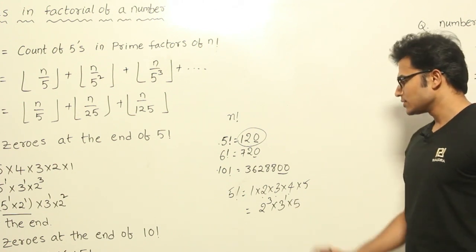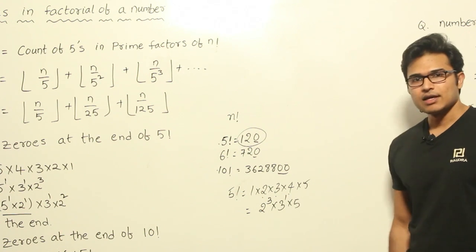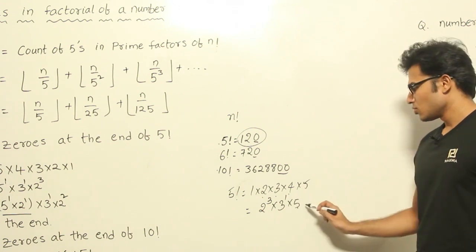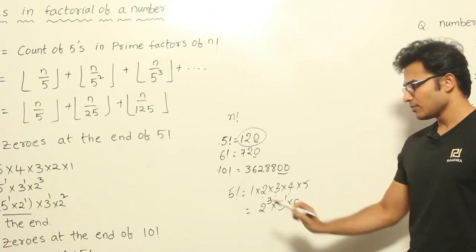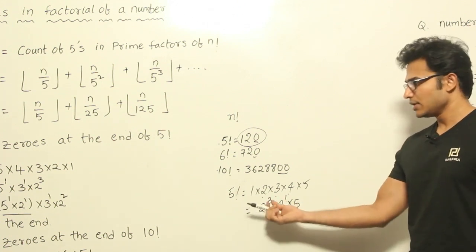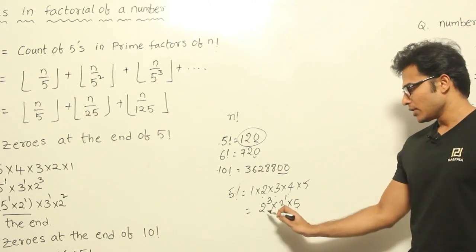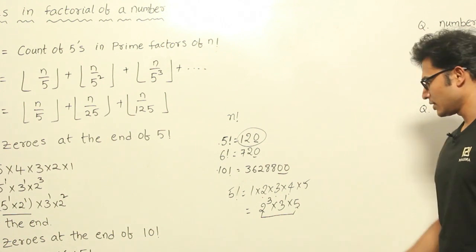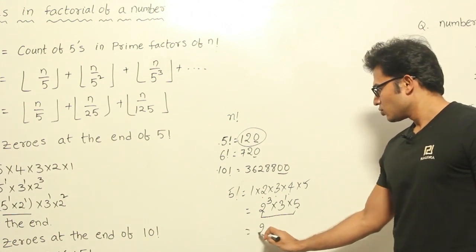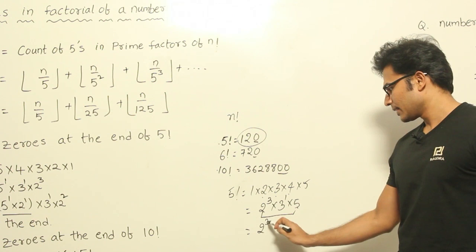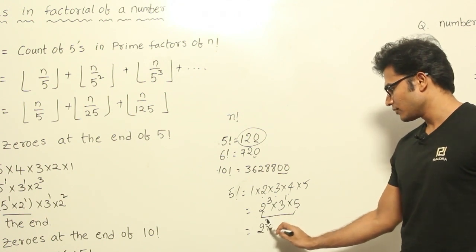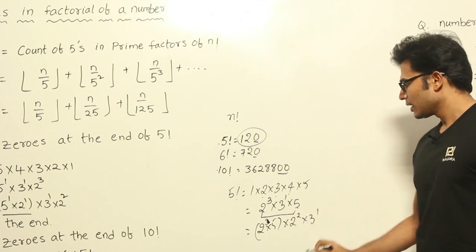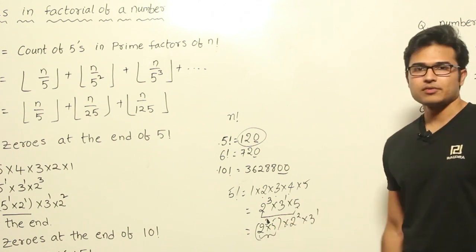Now how do we get a 0 in any such number is, whenever we multiply 5 with an even number, right? So let us say in this the even number is 2, isn't it? That is the only even number which is prime. Therefore you can pair up 1 2 with this 1 5, that is going to give you zeros, right? Now if you observe it, 2 power 3 can be written as 2 into 5 into 2 square into 3 power 1.